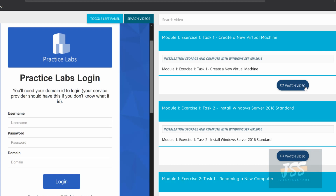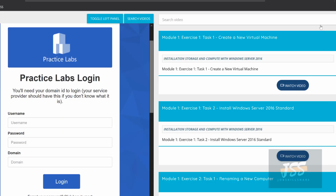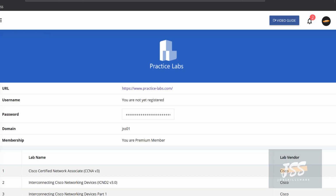Why? Because you didn't have this feature before. You would just go to the lab and have to perform these labs hands-on, and it takes time. That's why I tell people that even though it takes time, you need to give that time. But sometimes people want to learn things quickly. This is where these videos are going to be super helpful, because now you have an actual video of the tasks. That is where we feel very different from other people in how we're helping with skills, and why other platforms are starting to use us, because of the time and manpower we have invested in our platform.